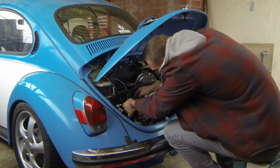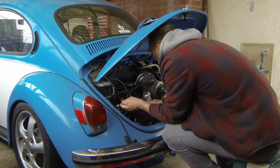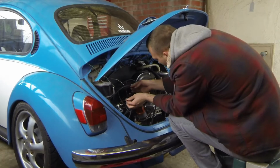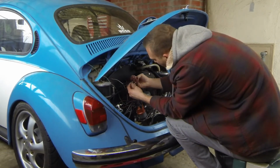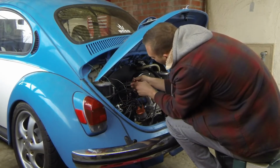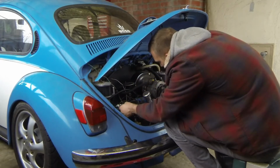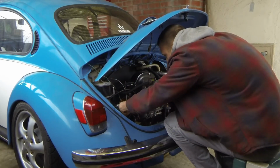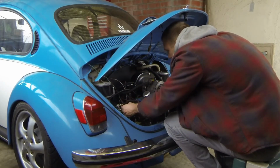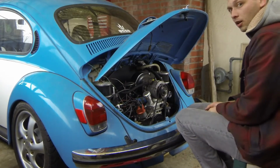Nothing's ever easy, right? So the power wire goes on the positive side, and my negative wire goes to my negative black box wire. Okay, I'll cut the wires back, get them out of the way. We shall see if it will start.